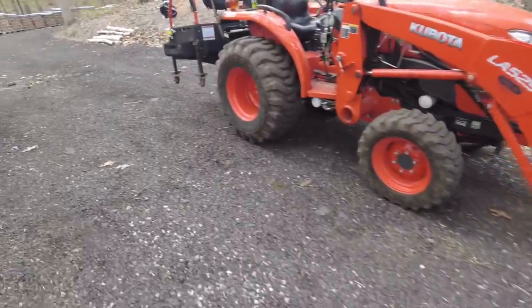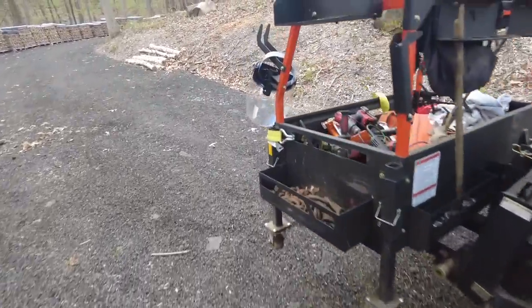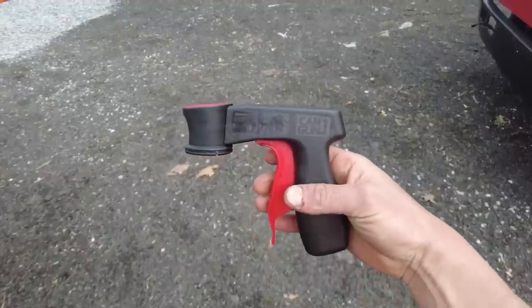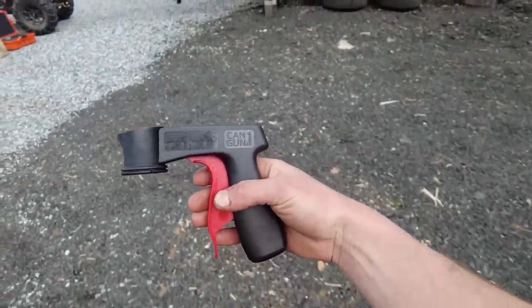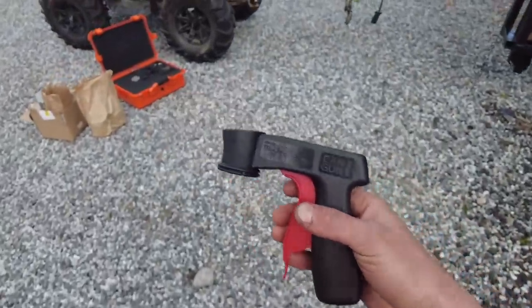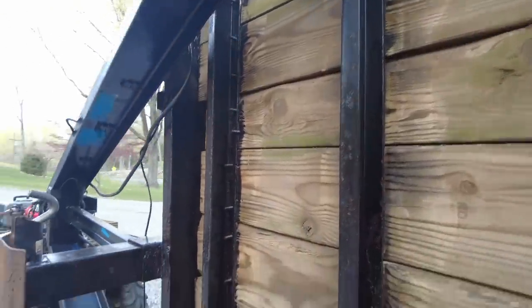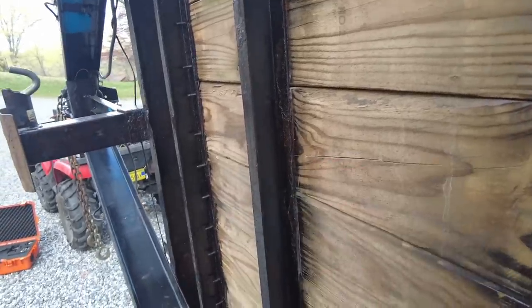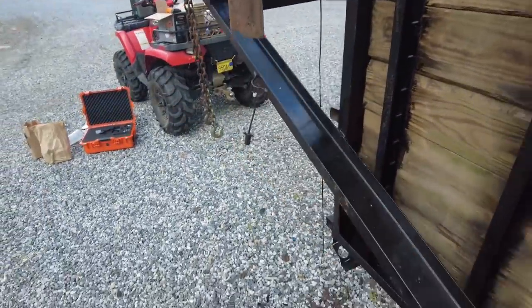And I have this, where is it, this thing to hook up to the paint can, and it's supposed to make it a little bit easier, kind of like using a gun. So I'm thinking that might be the best bet to get in to all these little nooks and crannies underneath the trailer, all the C-channel and stuff. The can's just a lot smaller. And then for the bigger parts, I might use the spray gun.